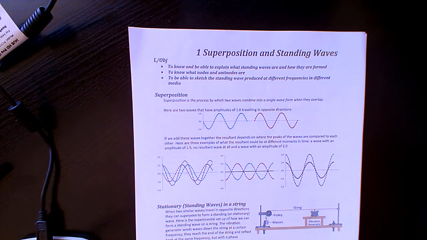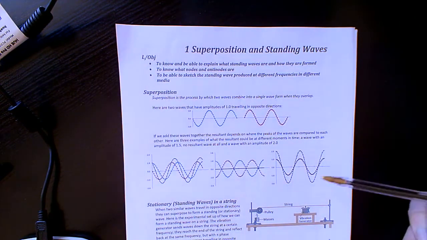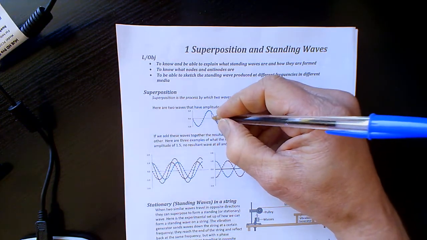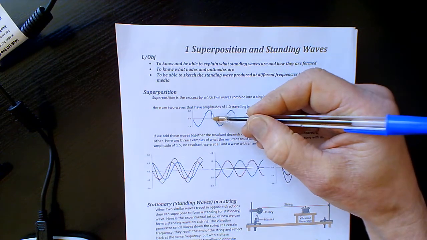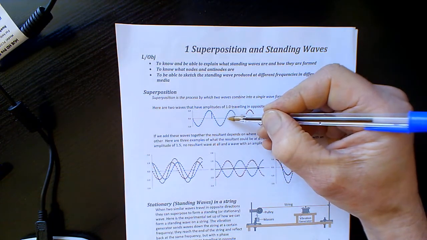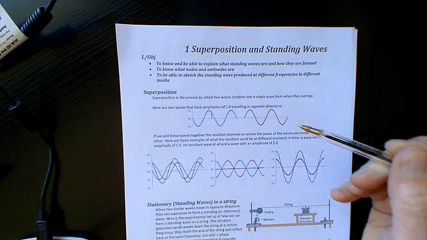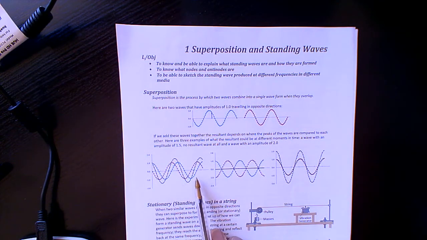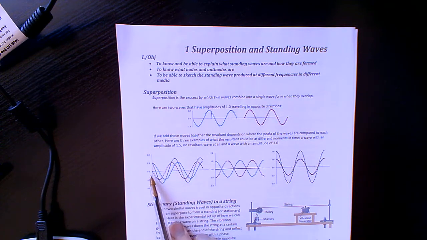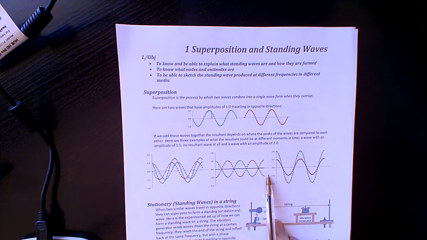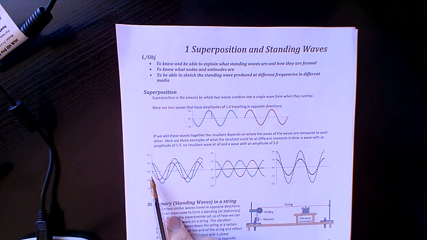So, the basis for the whole chapter is this idea of superposition, and that is literally down to the height of a wave, its displacement from the zero line at any point in time through the wave. If we've got two waves travelling in opposite directions, then in my diagram here I've got my red wave travelling leftwards, blue wave travelling rightwards, and at different points they reach different points in their cycle. So in the first instance, the red wave is 0 at this end position, but the blue wave is at a maximum.